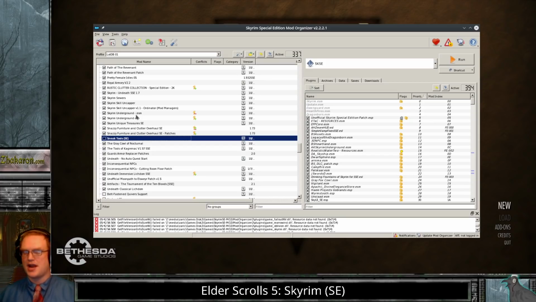Sneak Tools is nice because you can get behind someone and stab the crap out of them, or use a blunt object to knock them out. Stuff like that. It's very fancy if you want to do more stealth-oriented gameplay, or even if you don't, and a guy is trusting you and then you want to knock him out. This mod really lets you do that. It gives you more freedom on how you want to handle things. It also gives you rope arrows and water arrows where you can extinguish fire sources, and then fire arrows where you can relight those sources that you put the fires out. It's nice. Let me see here.